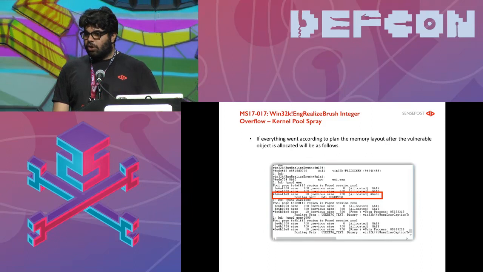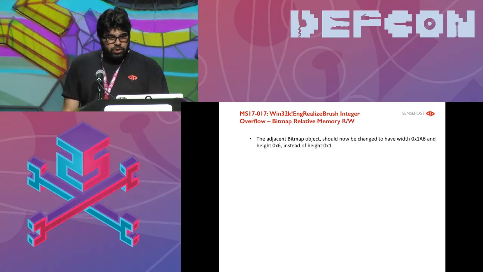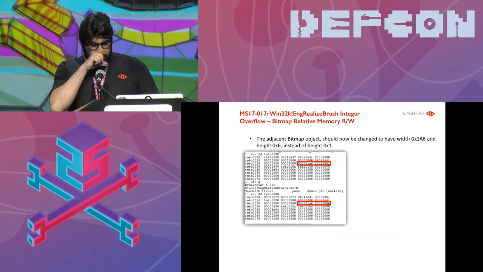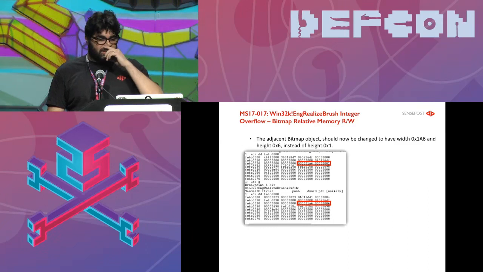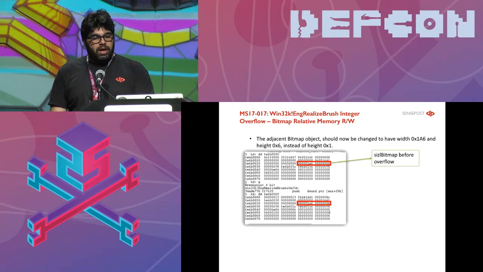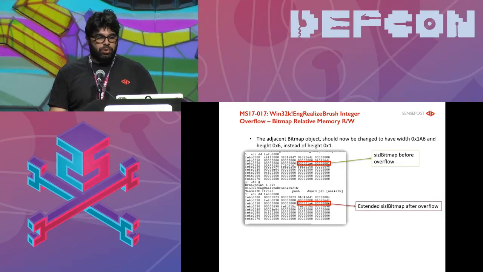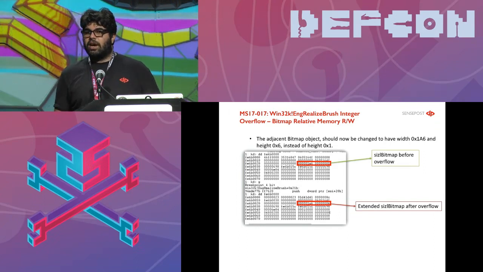When the function frees the object, it will free it fine. And also we have an adjacent bitmap, and if you remember the calculations, if it writes to 3C, when it has an adjacent bitmap, it will actually extend the size of this bitmap. So when we look at the adjacent bitmap in memory, we'll notice that in the top part, the size is 1A8 by 1, which is the width and height. And after the out-of-bound write happened, we noticed that the size would be 1A8 and the height would be 6, effectively extending its size, and it will effectively read past its bounds.